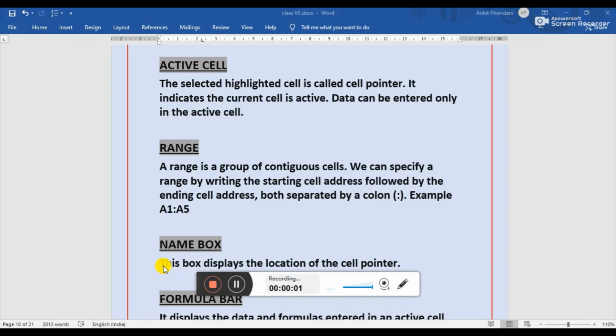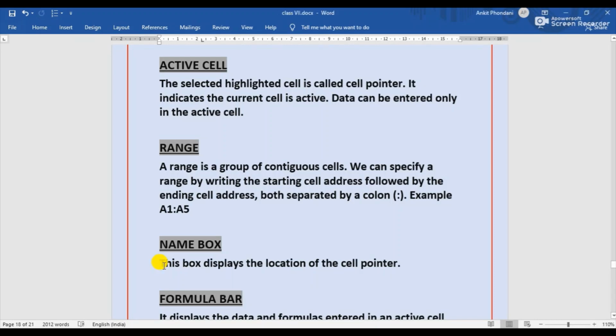The next component of a worksheet is range. A range is a group of contiguous cells. The meaning of contiguous cells is cells which are in a sequence, which are adjoining. Those cells are known as contiguous cells. We can specify a range by writing the starting cell address followed by the ending cell address, both separated by a colon.